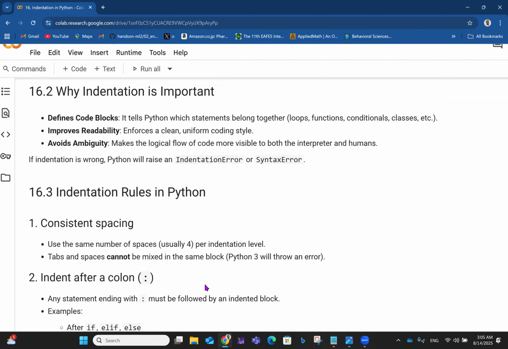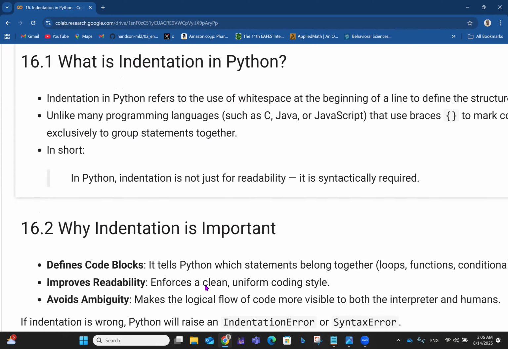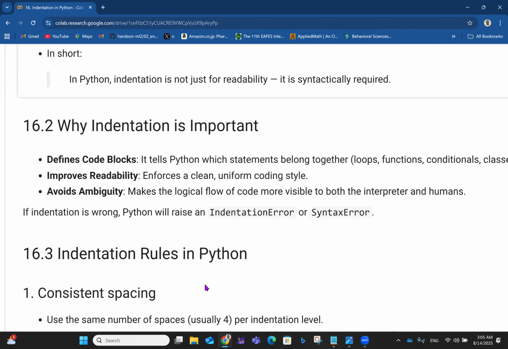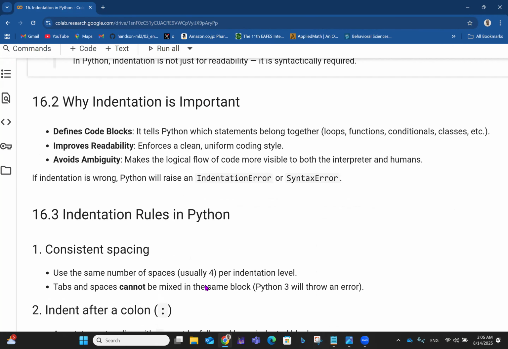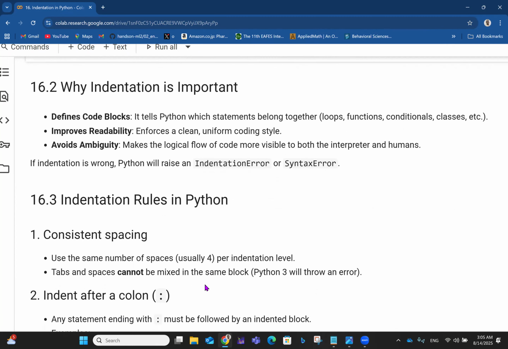Now, another question is why indentation is important, right? First of all, indentation helps to define code blocks. It tells Python which statements belong together: loops, functions, conditionals, classes, etc. This particular video is important because after that, we'll be talking about Python functions, control flow, and things like that, and indentation is really integral to all of these things.